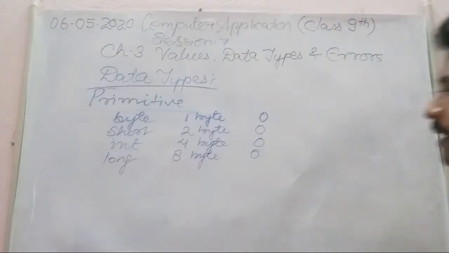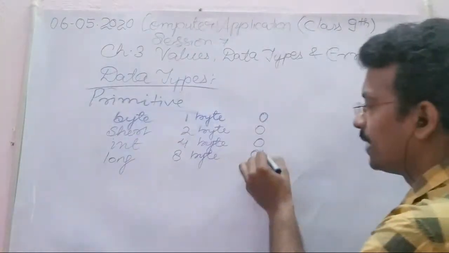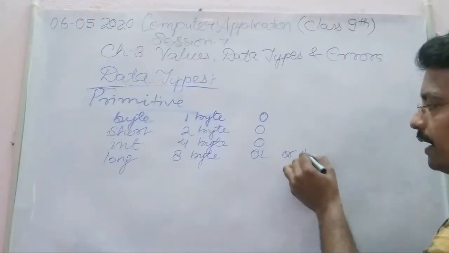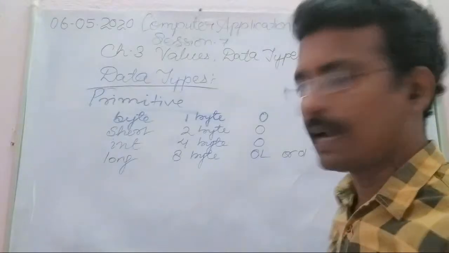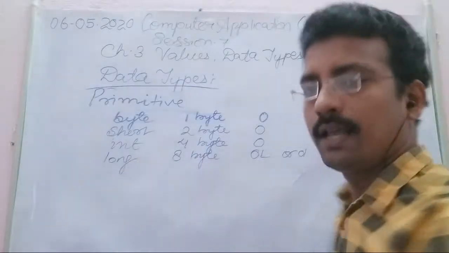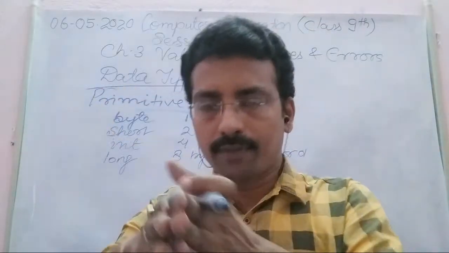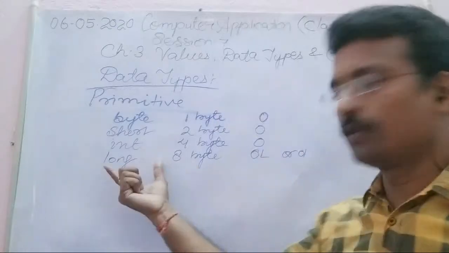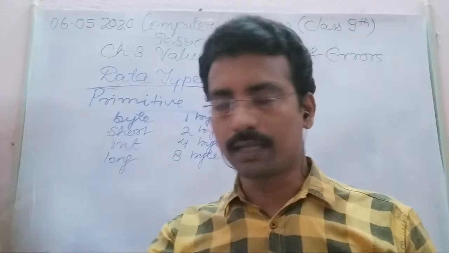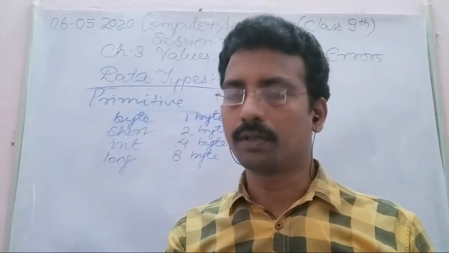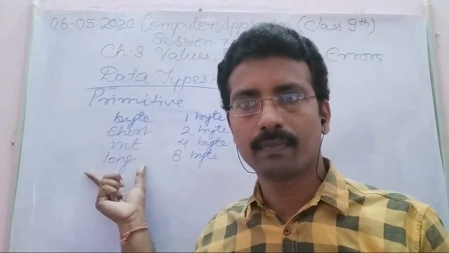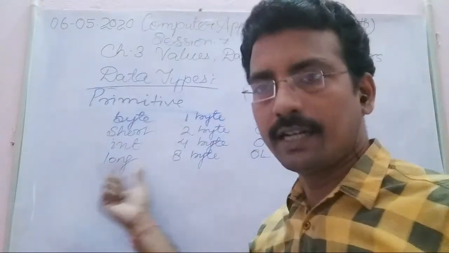Next, it is written 0L. This way it is represented, 0L, with a small letter. That makes the difference between integer and other data types and long. Long contains bigger space. That's why big values can be utilized. Suppose we have to use, for example, a mobile number for some programming purpose. That mobile number can be saved in such kind of variables. Is it okay?